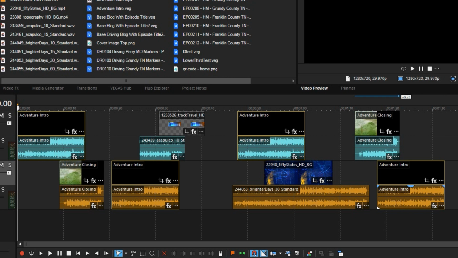So once one from that particular file is selected, everything else on the timeline from that same file will also be selected, or everything that's the same type will also be selected.